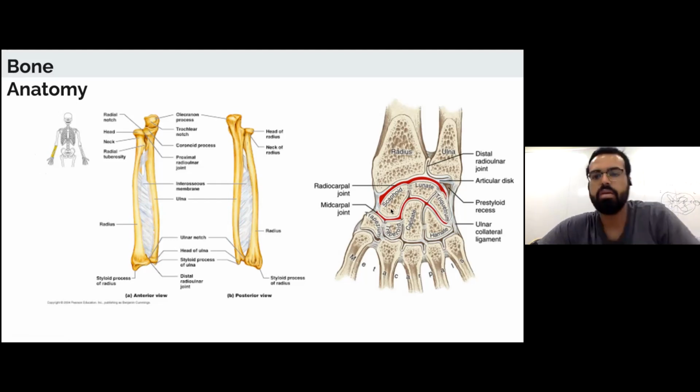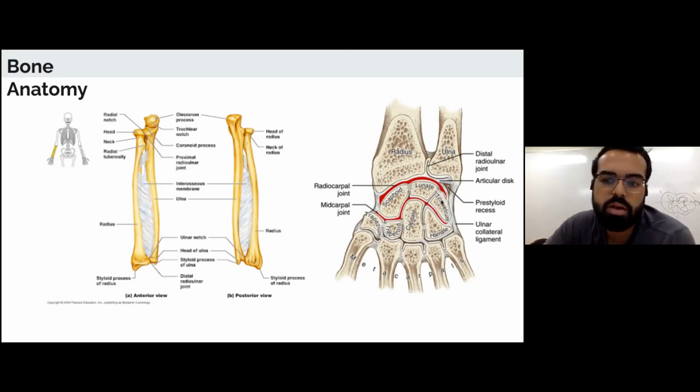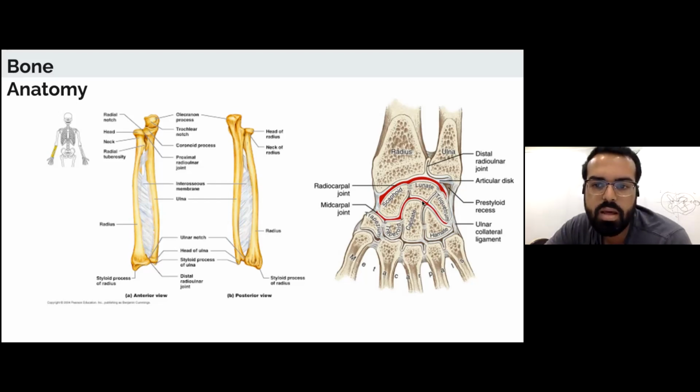Going distal, we can see that the radius articulates with the wrist, and it articulates with three of the carpal bones. So these are the wrist bones, and they're collectively called the carpes. It's going to articulate with the scaphoid, lunate, and the triquetrum. Well, it doesn't look like it does it with the triquetrum. This, it's obvious, it's right in front of them, these two, scaphoid and lunate, but the radiocarpal joint extends to the triquetrum, so it does articulate with the triquetrum. Anything I want to mention here? I think that takes care of this.